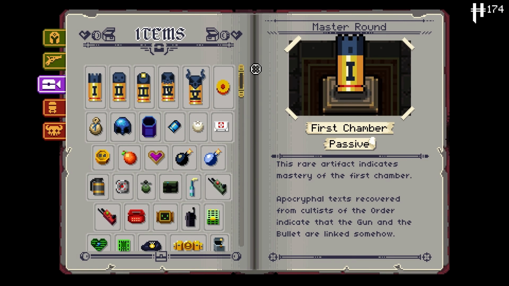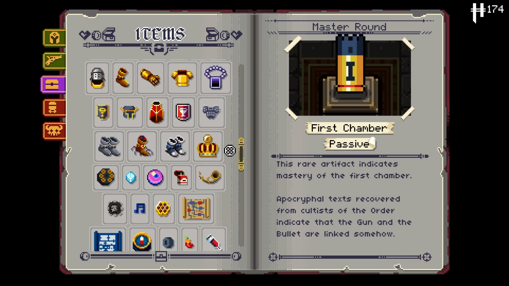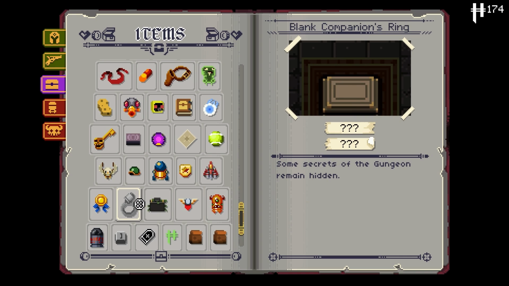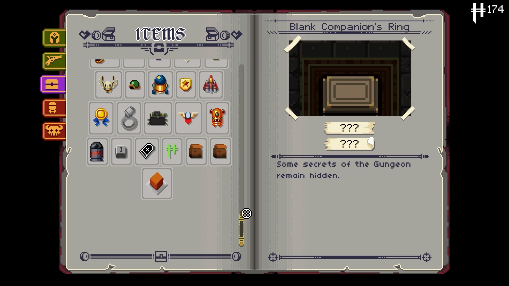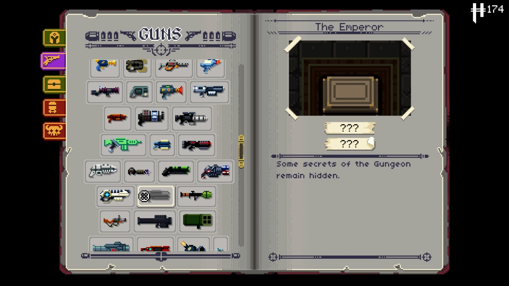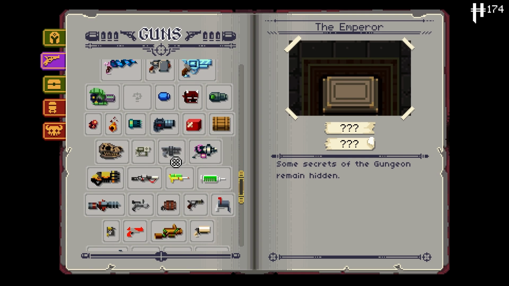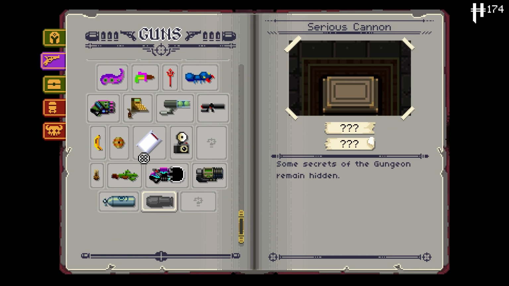How are we looking for our journal being filled up? We are not. There's nothing we haven't picked up, except for Blank Companion's Ring, which is a really good item, so that sucks. That's the only item we haven't picked up. Cool. I think we're doing a lot of work for guns. Or, nope, we never got the Emperor, which, from what I remember, I got off camera, and I don't think it's actually that great anyways. But still, I want it. That and the Series Cannon. That's one that I want super bad. I want to pick that up real bad.